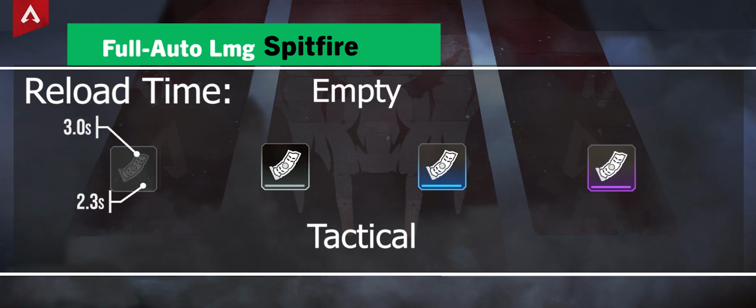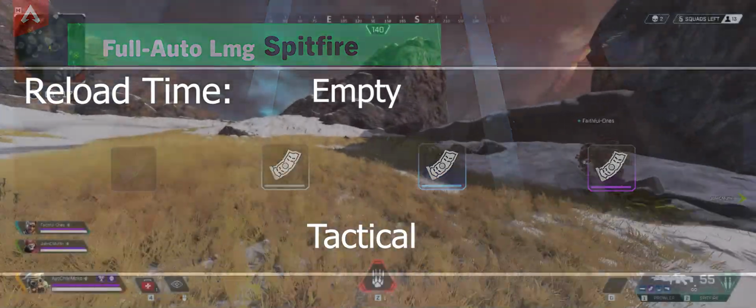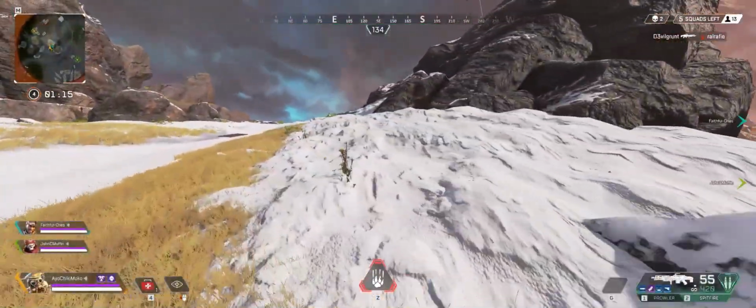For a level 1 extended mag, we get 40 shots. It will still take you 3 seconds for an empty clip, and for a tactical reload, it will still take you 2.3 seconds. And then with our level 2 extended mag, this is when we see a difference. We get 45 shots, and on an empty clip, we get a reload speed of 2.6 seconds, and for our tactical reload, we get a speed of 2 seconds. However, with the level 3, again, we see no difference in our reload speed. So we get 55 shots, and we still get 2.6 seconds for an empty clip and 2 seconds for a tactical reload.